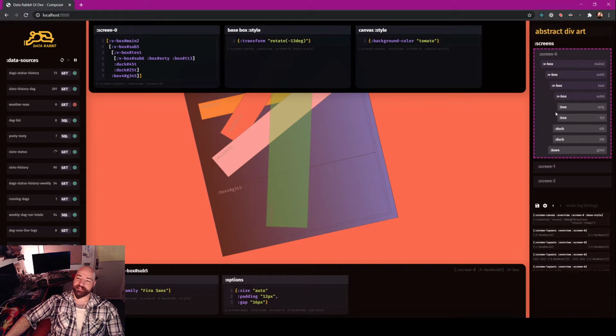So the concept of the layout is essentially based on screens. Also, I don't know if you notice here, but I have 14 SQL queries and other HTTP gets running data in the background that I'm going to use for another video later. But I figure if you're going to test something and benchmark it, you might as well try to abuse it, because that's where it's going to break.